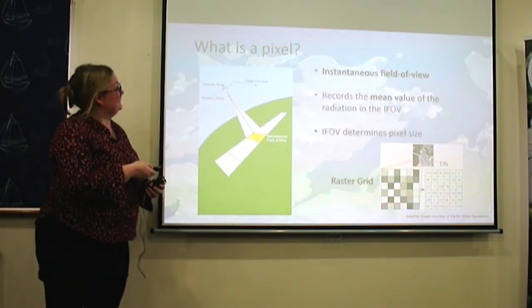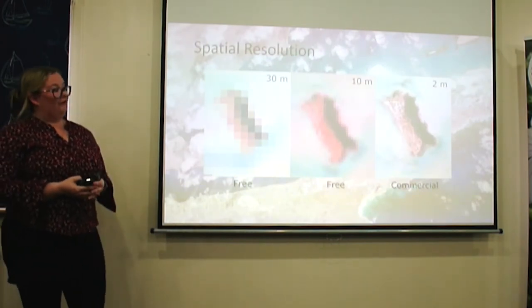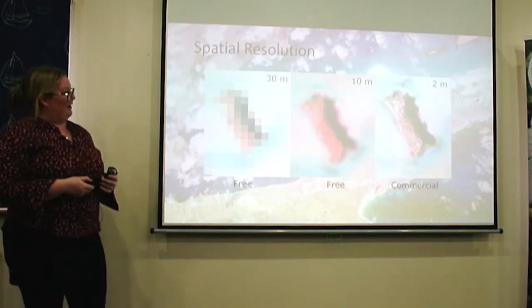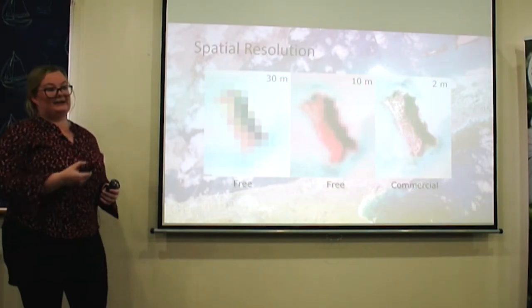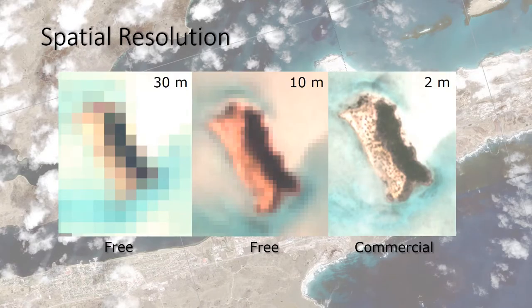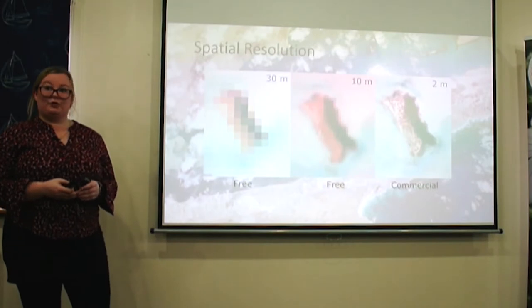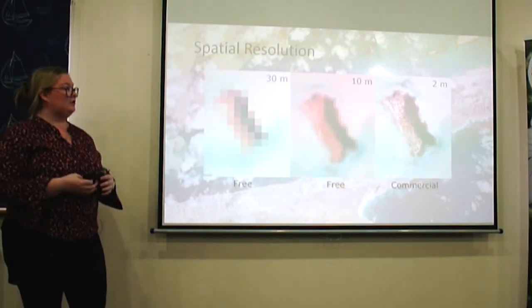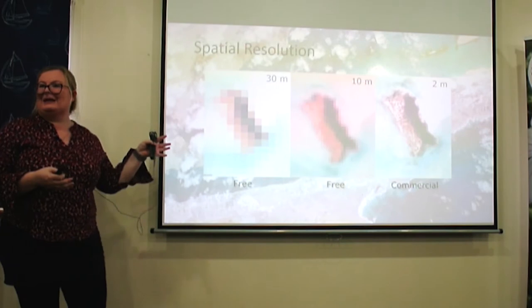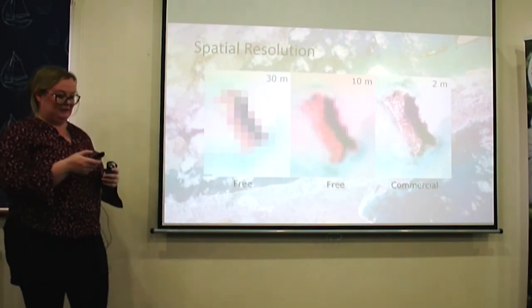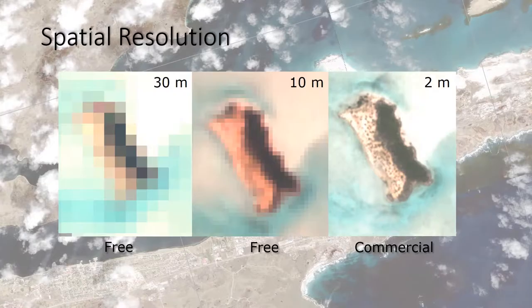So this is an example visually of how that would look. This image here is a Landsat image, and it's got 30 meter pixels. So one pixel is 30 meters squared on the ground. It's worth pointing out that Landsat data at the moment is available open source, so you can download or access all Landsat imagery in Google Earth Engine. And if you wanted to pick out changes in terms of this is vegetated, that is not, then that's pretty much all you can do with Landsat data at this scale.